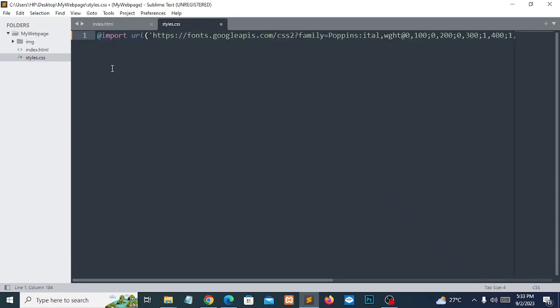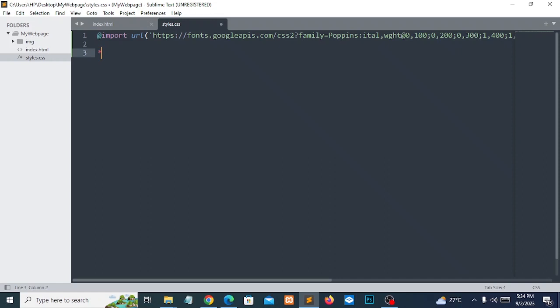So right now we're importing these several fonts or shades of text into the website so that we can use any one we want at any time. So right now it is imported. Now the next thing we need to do, we define the entire body of our page. To do that, we use the star. This star means the entire body of a website. So whatever instructions you are giving here would affect the entire body of the website.